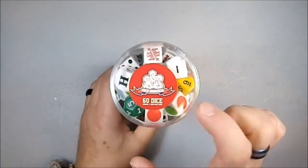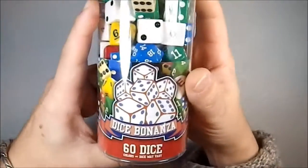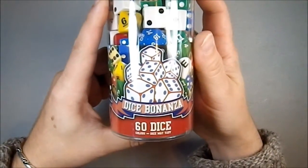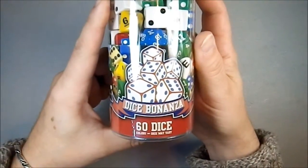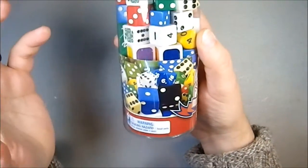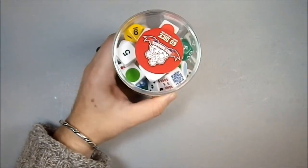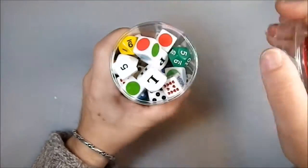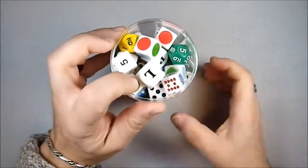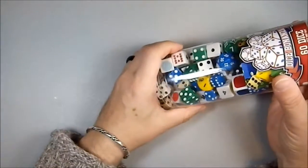Now this, from the label you can see, is the Big Bonanza dice set. 60 dice, colors and dice may vary, so these are not going to be exact sets every single time. I bought this specifically as part of a project I'm working on for my nephews. But I gotta be honest, I may pick up one of these for myself.